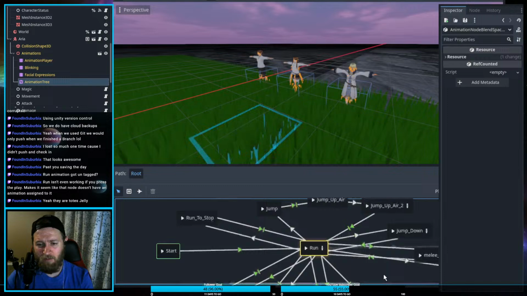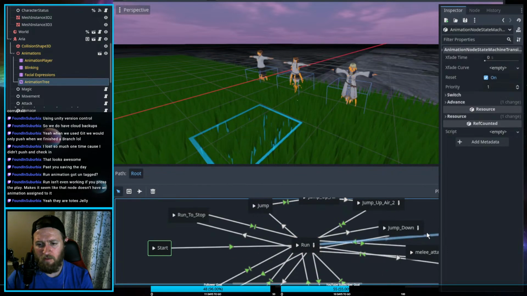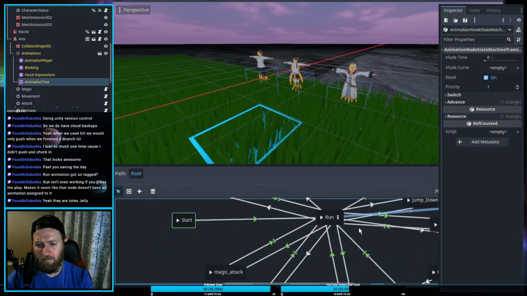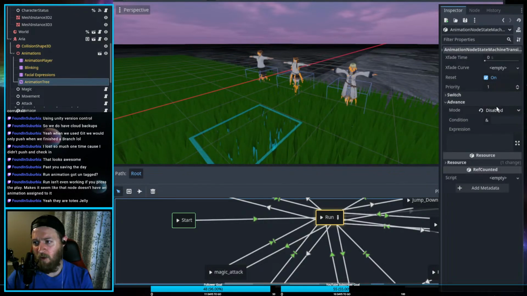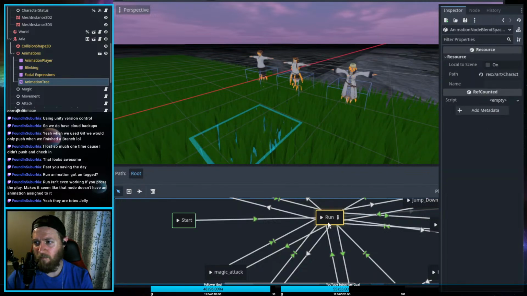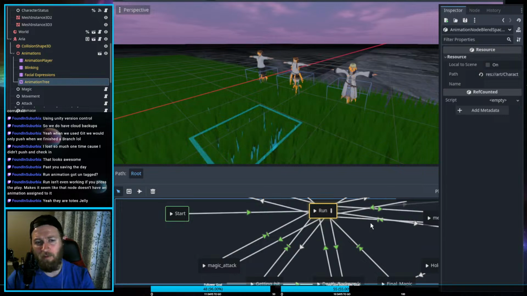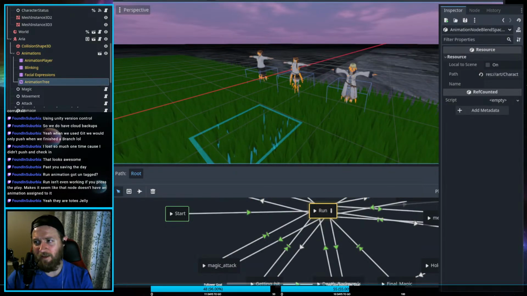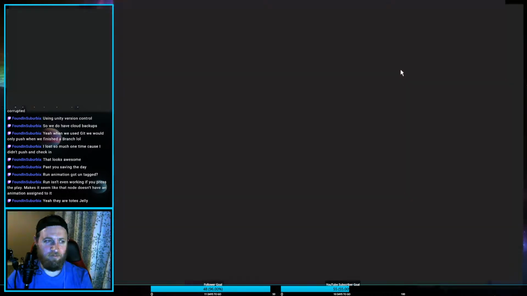Very, very interesting problem. Let's see. It's possible that... no, I'm in run clearly here. Oh, mode disabled. Oh, it's looking at this transition. Very interesting. I may close Godot and reopen it. I have a feeling this isn't real. It's a dream. Nothing's real. This shouldn't take too long to reopen it.